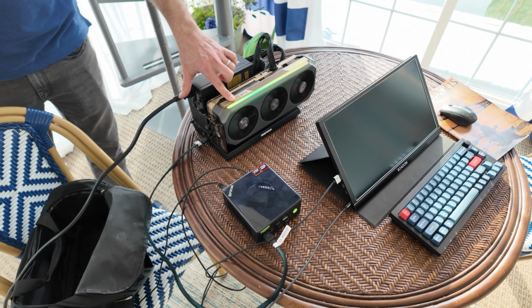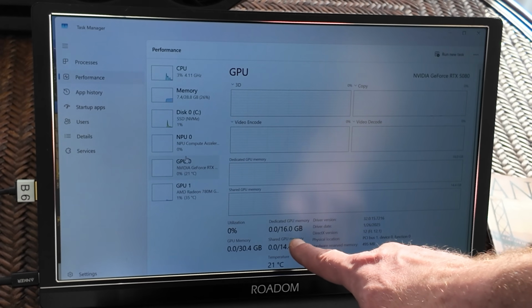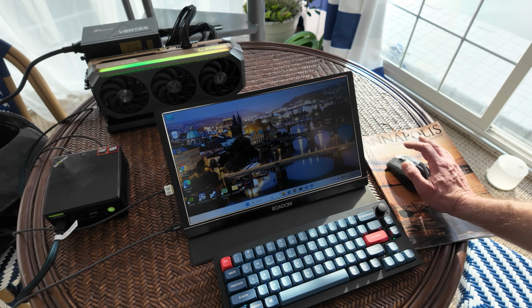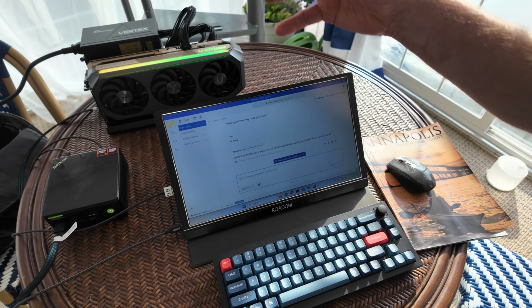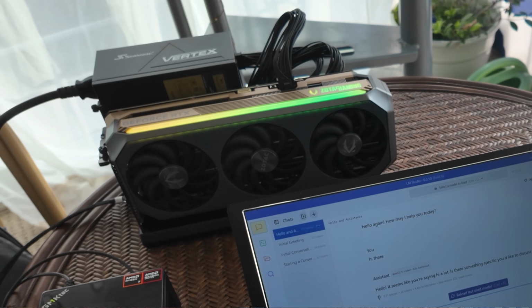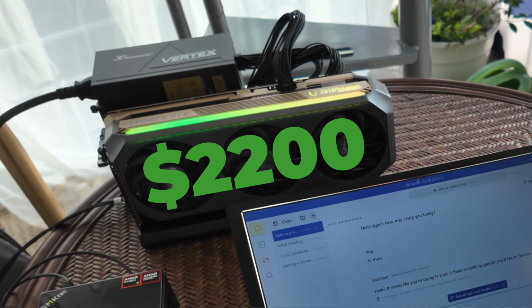For the RGB, definitely need that. The 5080 comes with 16 gigs of VRAM, so that gives us a little bit more room for the LLMs, but this setup is obviously bulkier, it's obviously more powerful, and theoretically superior. This full setup, including dock and power supply, set me back about $2,200. It's also not exactly pocket-friendly, but still portable.